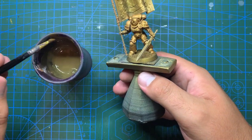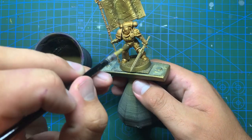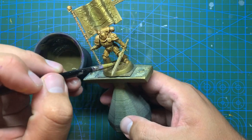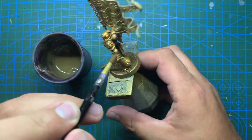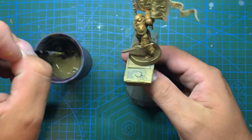For the oil wash I'm going to be mixing a burnt umber and a lemon yellow oil paint in roughly equal amounts with some mineral spirits - probably about the same amount as the paint - to thin it down to a wash consistency, before taking an old paintbrush and slapping it all over the armour of the model. It looks quite messy but that will be fixed up later, and it will give some nice shadows and definition to the armour. It will however need quite some time to dry.